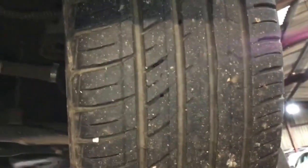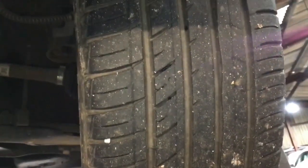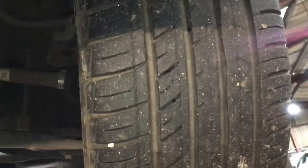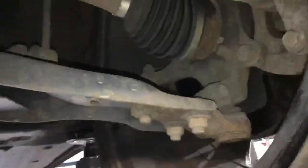I'll show you around and we'll start with the passenger front tyre. Regards to tyre tread, anything five and below is an amber item. Three and below is red, as tyres are recommended to be replaced at three and the legal minimum is 1.6. This tyre has 4.8 on the inside, centre is 4.7 and 4.6, and the outside 4.3. So that one is an amber item.